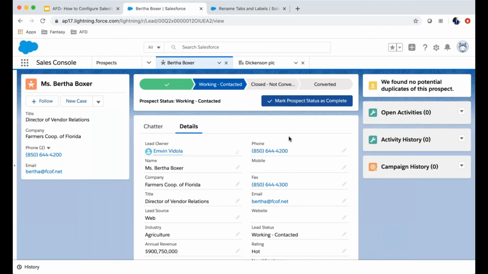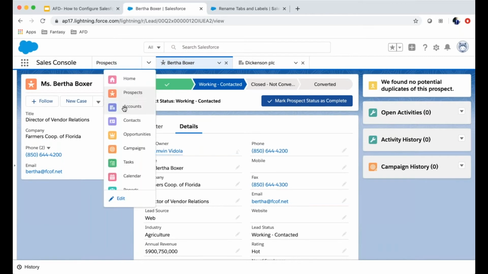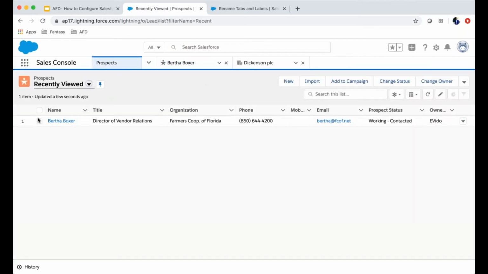I wonder what's happening. Okay, maybe I should close the record. Here in the prospects tab, from the related list, you can already see that instead of company, it's now labeled as organization.